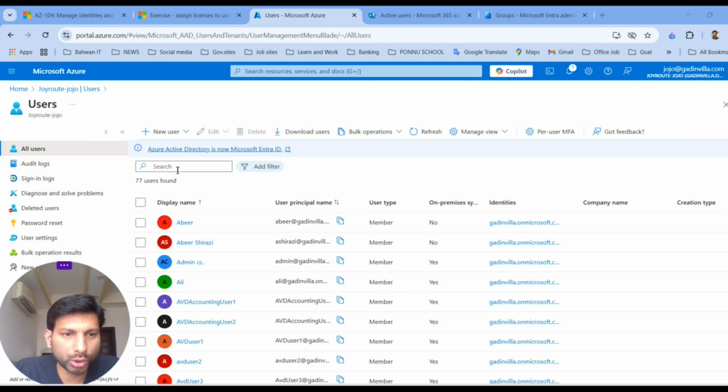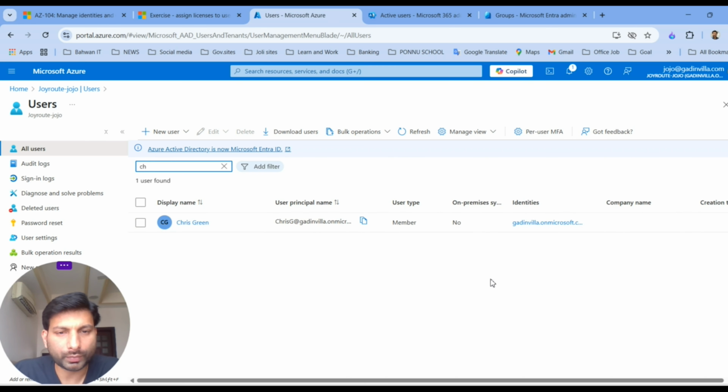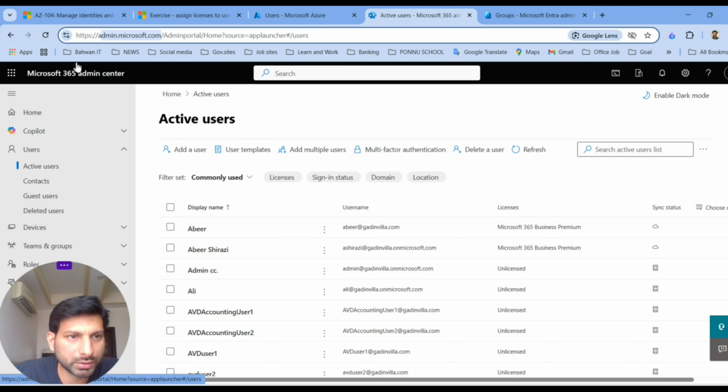The user will be available in all users. Let us search for Chris Green. The user is available here. What I'm going to do is allocate a license for this Chris Green. For that, I go to the Microsoft 365 admin center. Admin.microsoft.com is the portal. https://admin.microsoft.com.